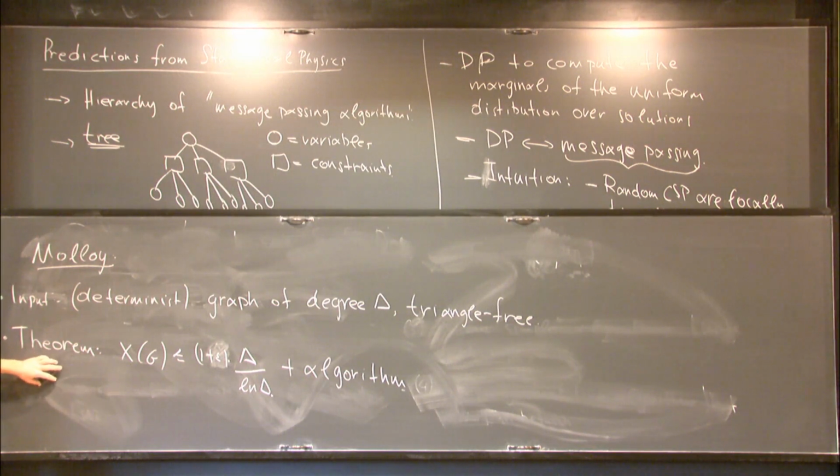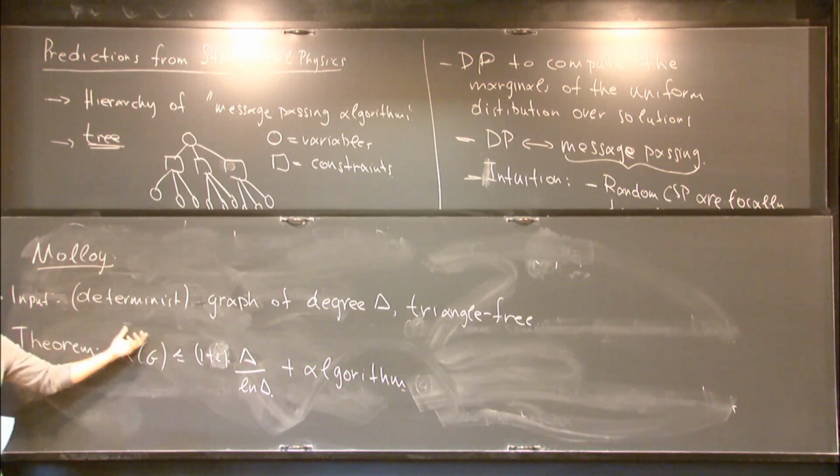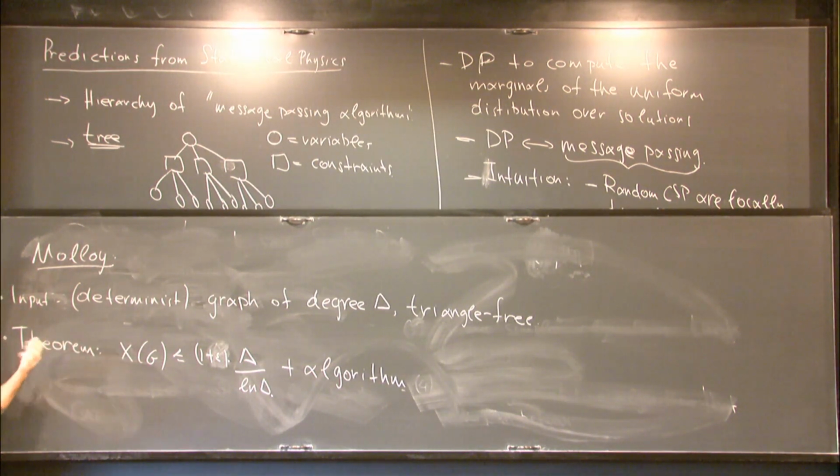Did that make sense? It's not the same algorithm as for random graphs, because this works on any deterministic graph. First of all, the message passing algorithms, their analysis is non-rigorous. But we have simple randomized algorithms, local search algorithms, whose analysis is rigorous. Message passing is hard to analyze even in random graphs. And I don't think the simple local search algorithms that work for random graphs work here. They could, but I personally don't believe they do.